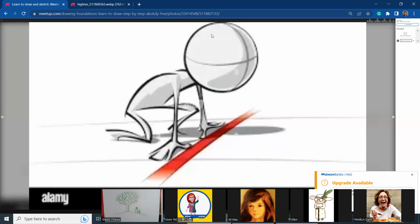What I want you to notice here is the head is definitely round, but then you can compare the head to the body and it's about the same. Notice the head and the body. You're almost drawing two circles. If you can imagine the head where the body is, and the body's about the same size. If we look at it, where's my tools?